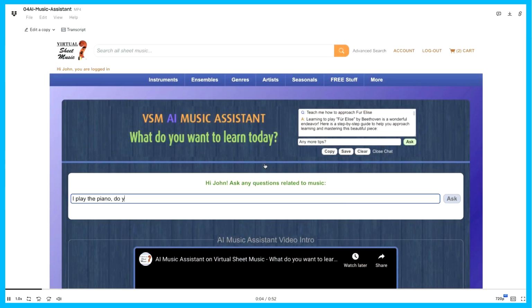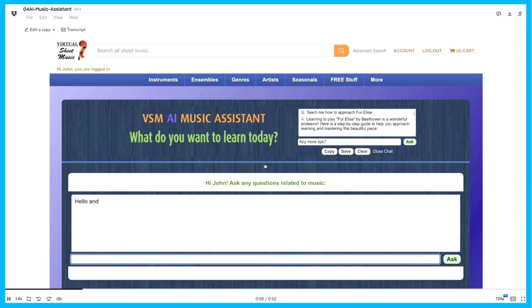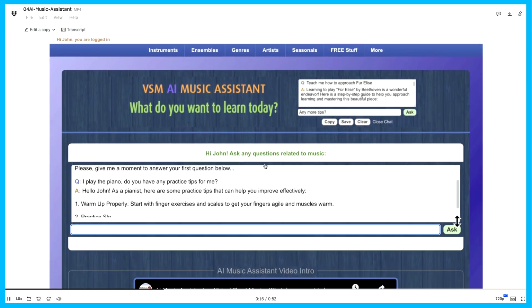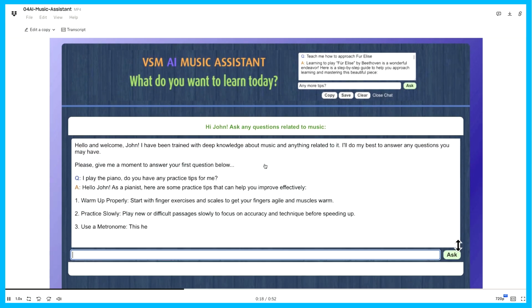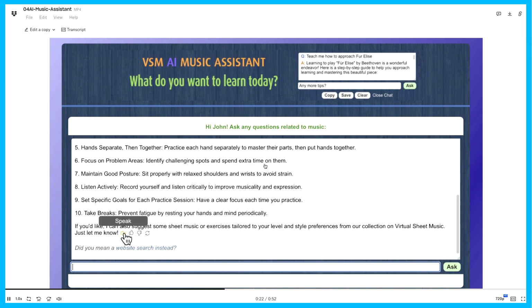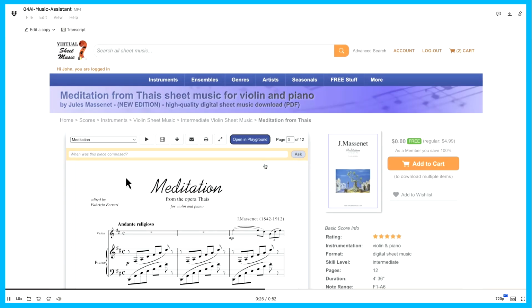With the AI assistant, you can put almost anything in here. How to practice scales on the piano, how to work on anything, and it'll give you a whole detailed regimen of what to do. Can you believe this? Look at this. It's telling you from one prompt a whole methodology because it goes through the vast resources that are on Virtual Sheet Music and the internet at large.